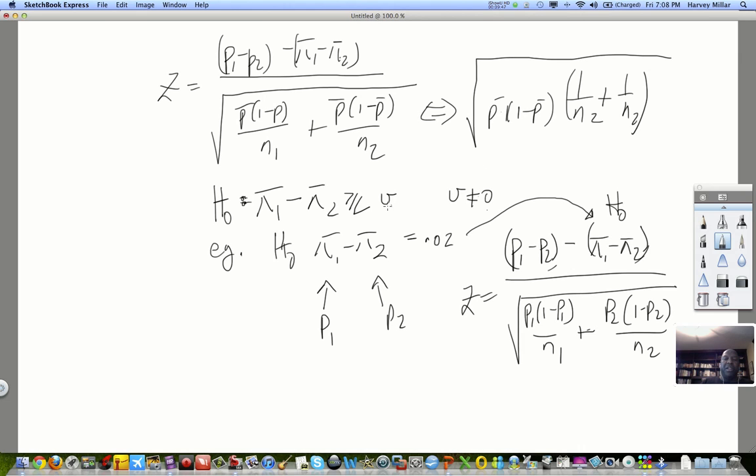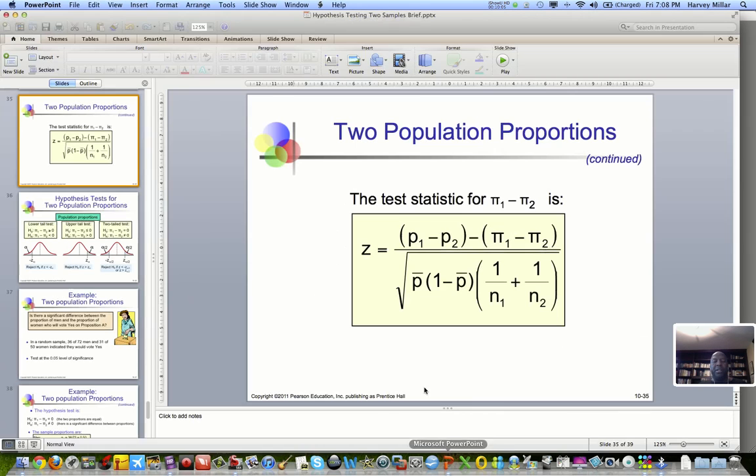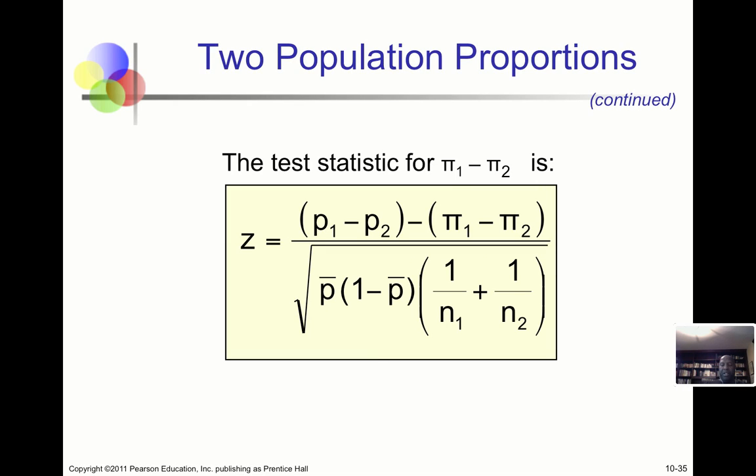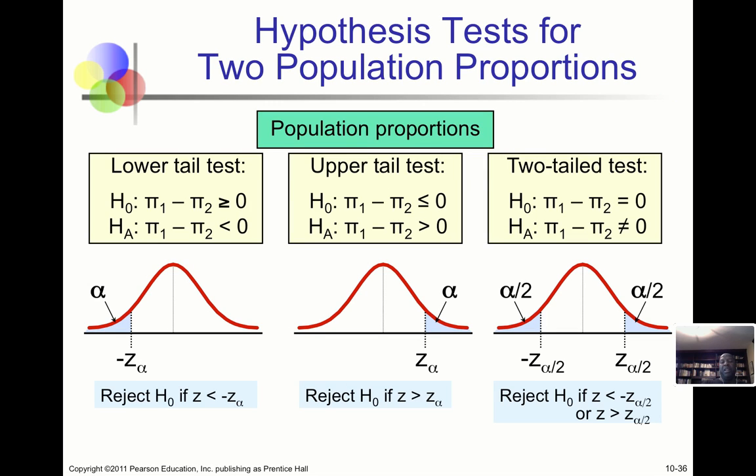In this case right here, this also gets the value from H0. But in this case, the difference is 0, so we could actually just drop this out of the formula if we wanted to. Let's go back and see where we are with this. Now the notes here do not actually show the second case that I just did. It just only discusses the case where the difference between the proportion is 0: 0 here, 0 and 0.